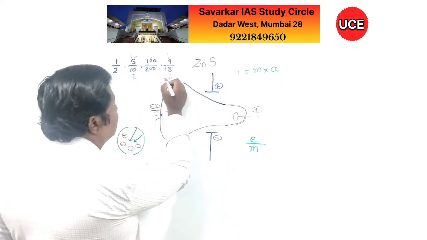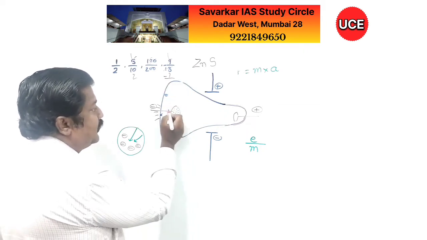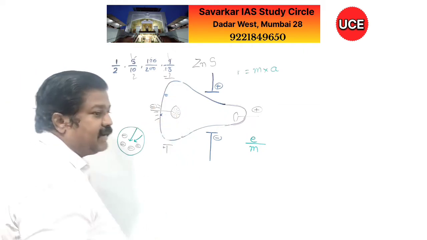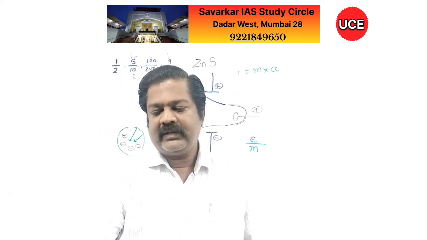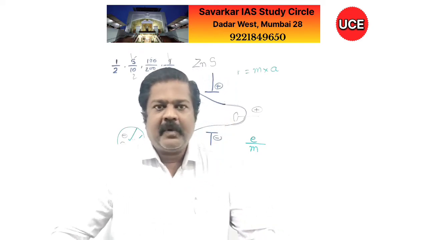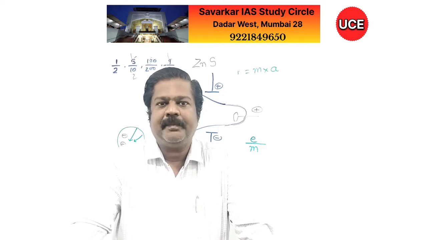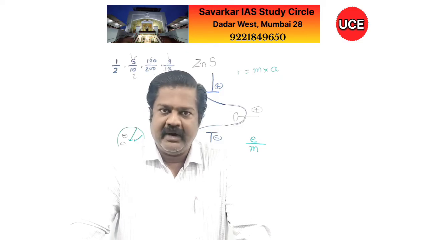Then he applied an external magnetic field. In the case of the external magnetic field, it is proved that anode rays are getting deflected towards the negative part, and therefore it is concluded that there is a presence of positive charge in the atom. That positively charged particle is named as proton. This way there was the discovery of the proton, another subatomic particle.